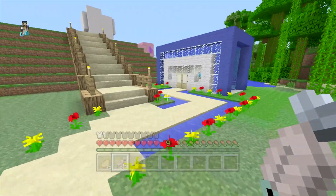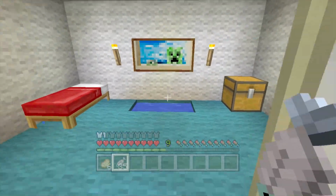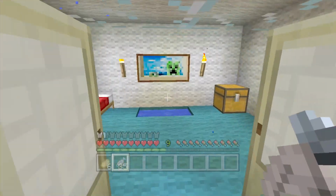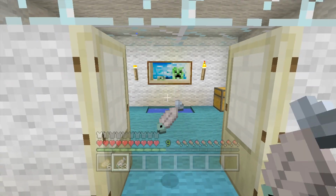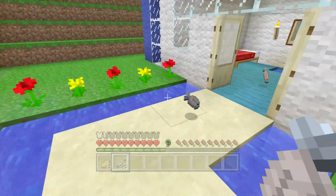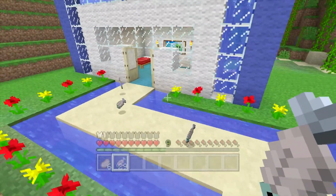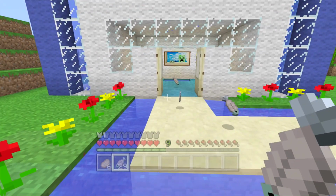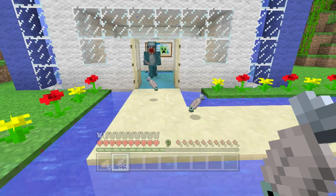Because in this game, you're allowed to punch each other and do physical contact. So yeah, you are going to get a bit hurt. But anyway, let's try and lure him out. So if I maybe throw one down the hole and then make a bit of a trail, is this going to work? We'll see if we can lure him out. Is it working? Let's have a see. Is he on his way out? Not so far. Oh, wait, there he is. It did work.